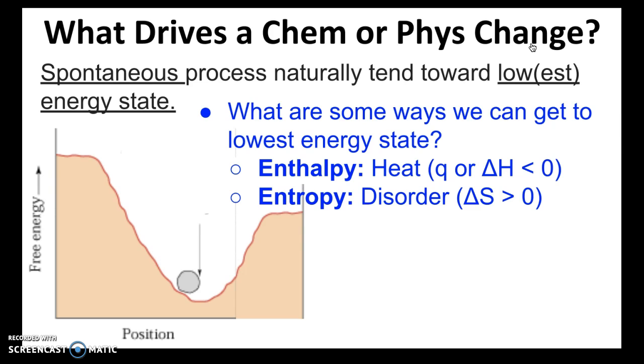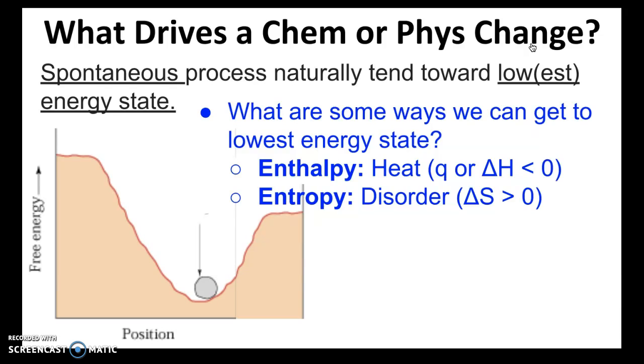All right. So let's go back to this idea of what drives a chemical or physical change. As we know, because we said this many times, a chemical or physical change tends towards the lowest energy state, and that process will be spontaneous. It will happen on its own. You don't need to put any extra effort into it. And we looked at the 2 ways. In Part 1, we looked at enthalpy, so decreasing enthalpy or heat in a system increases spontaneity, and entropy is the opposite. Increasing the disorder will increase the spontaneity.